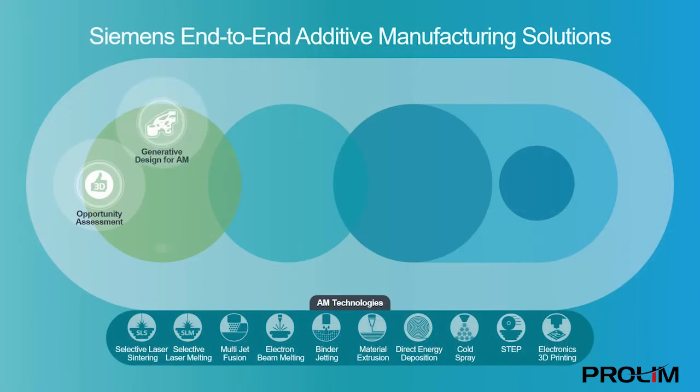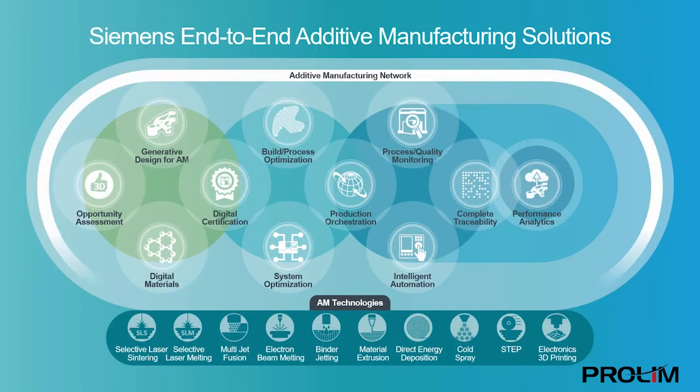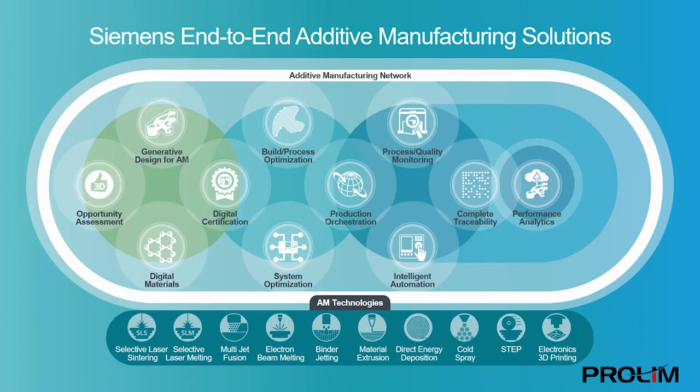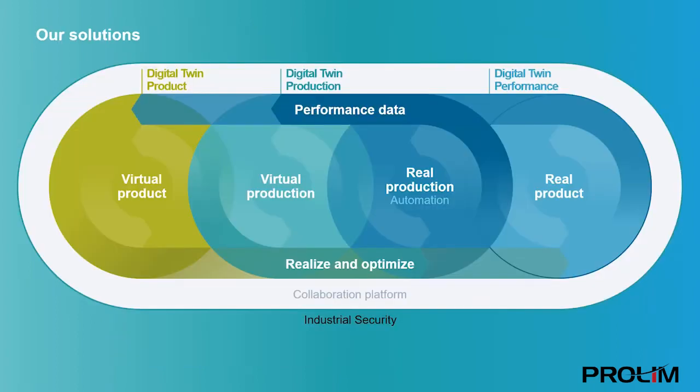So at Siemens, we've worked hard to answer that call and to design an end-to-end additive manufacturing software solution that helps our customers answer those questions and alleviate those problems. Our current end-to-end software system for AM is built around the idea of digital twins. So there's a digital twin of the product, which is a CAD model that might be optimized. And there's a digital twin of production, which includes things like print simulation and build tray setup. Both of these virtual twins lead into the physical world where we have real production and finally a real product.